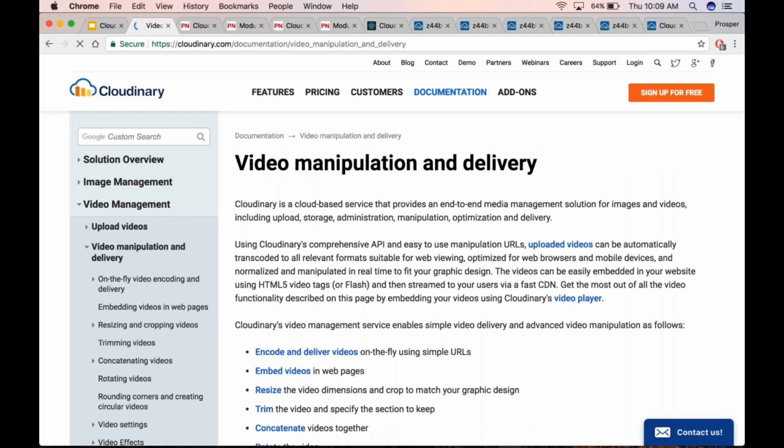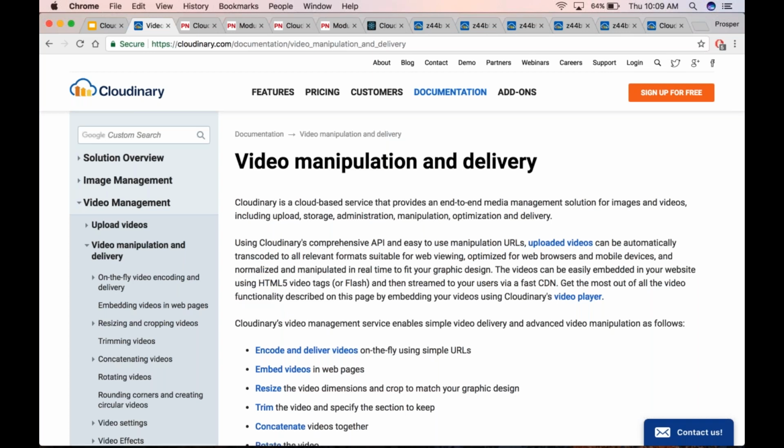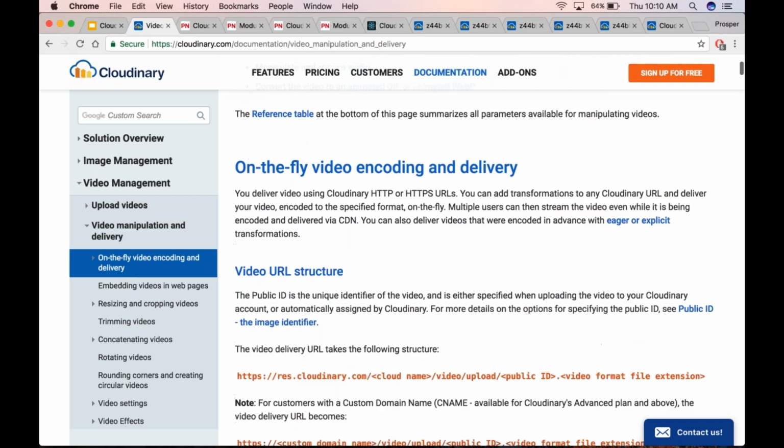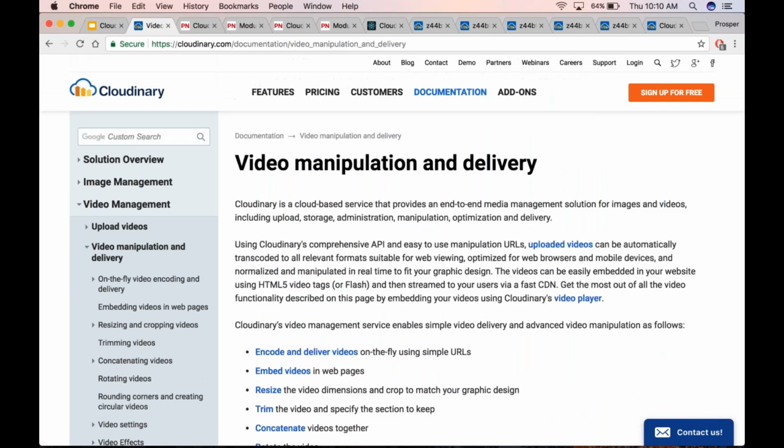So on video, you can resize your videos. You can transform, change the format of your videos. You can also concatenate videos with images. You can extract GIFs from your videos, generate thumbnails, and all of those good stuff. You can also do some overlays on your videos, like add a new image or combine two videos together, or get a preview of a video from an existing, bigger video. So you can do all of that too with Cloudinary, and the documentation is on the screen as we talk.